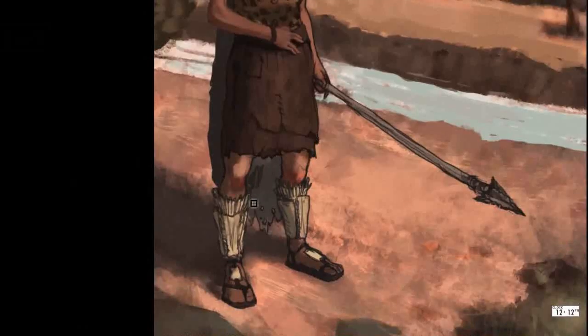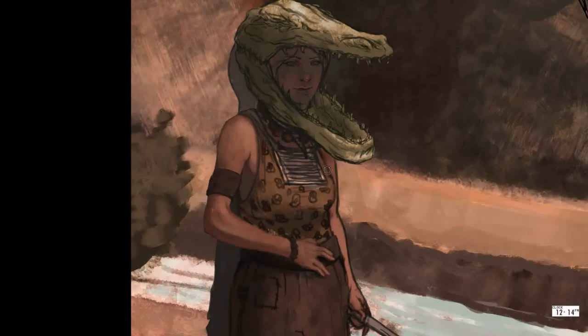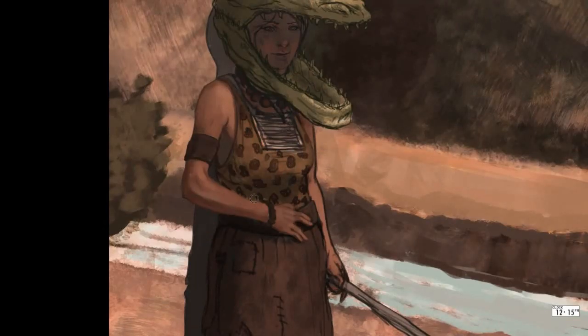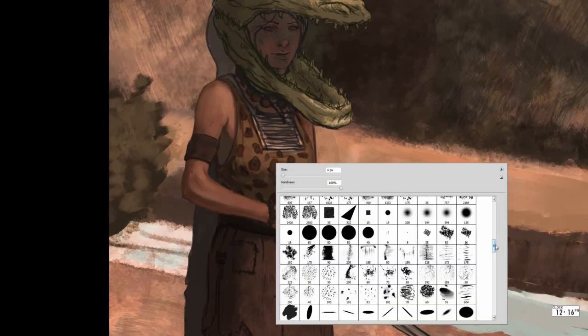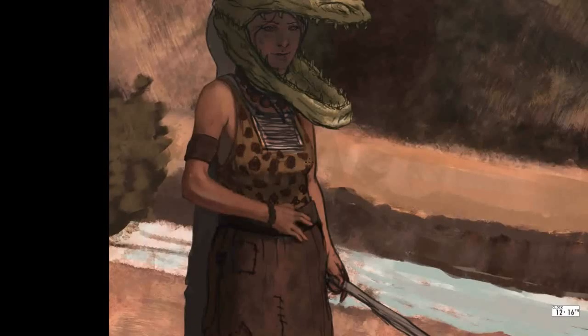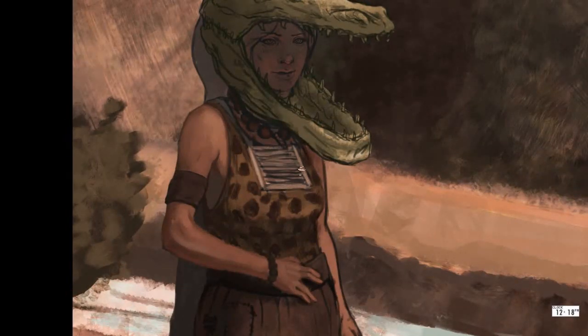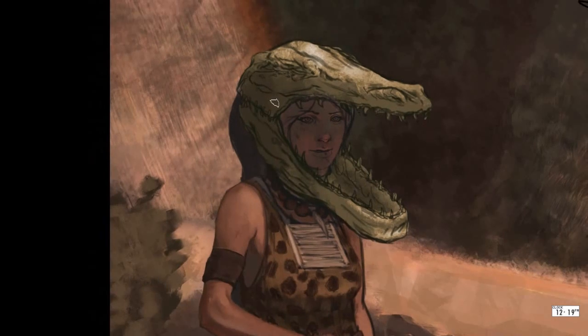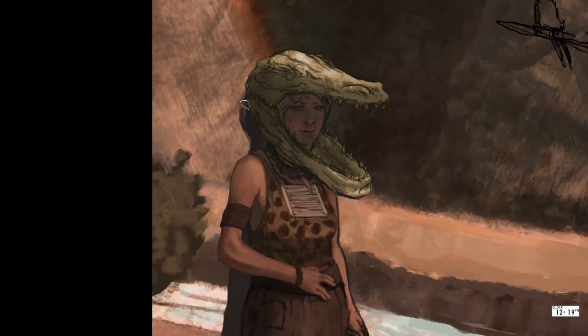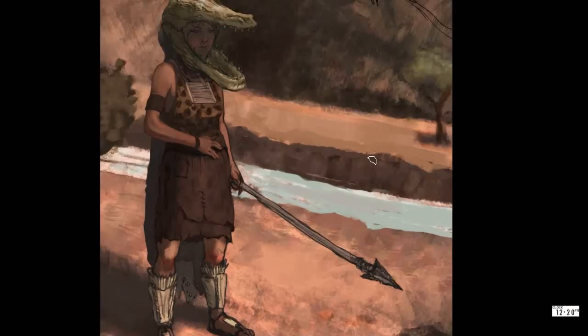Other elements with the character might be scars and things like that, because if a character has scars, they've probably been in a few fights in the past. Also, how they're affected by the environment. So in cold weather, the face would have bluish tones, and in this case there's a bit of red bounce light because there's a lot of light bouncing off the rocks that are surrounding, and that would come up in the shadows and the skin tones.